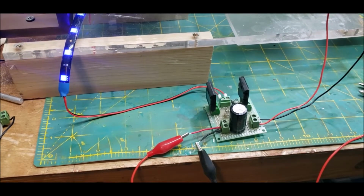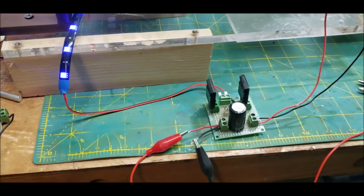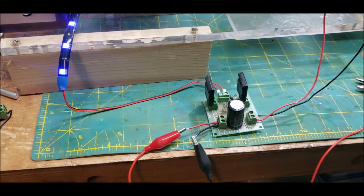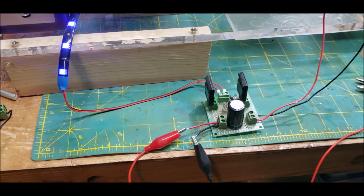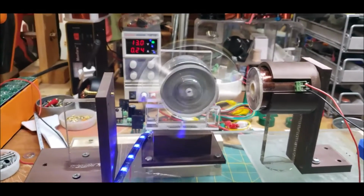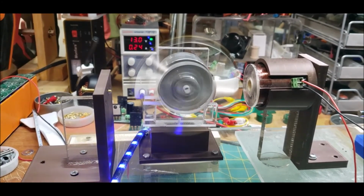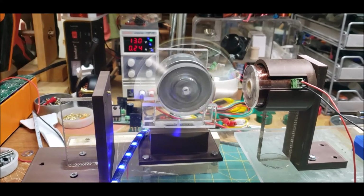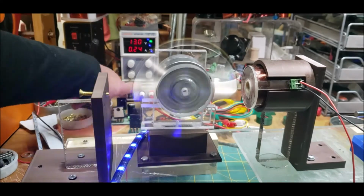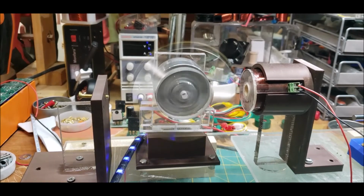From so much use of unscrewing and screwing, it's become dangerously loose. And I think I might have put in the wrong size capacitor on there. But it's still working. Yeah, it's still working and working good. So all the circuits are working good. My test stand seems to be holding up. I need to try the pancake circuit next and see what's going on with that.